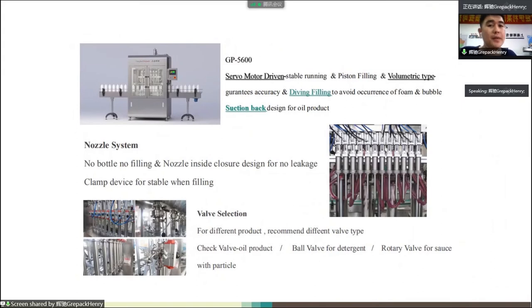Firstly, please allow me to introduce the first part, our machine series, the filling machine. We have a basic idea that we build the machine according to the material properties. We normally do filling machines for food, oil, pharmaceutical products, and chemical products. As you know, the materials have different characteristics. Food, for example, can be powder, block, granule, or liquid. According to these characteristics, we make special designs. For example, we start with the liquid filling machine.